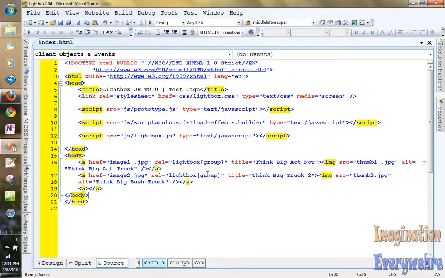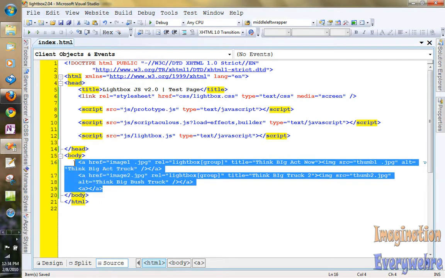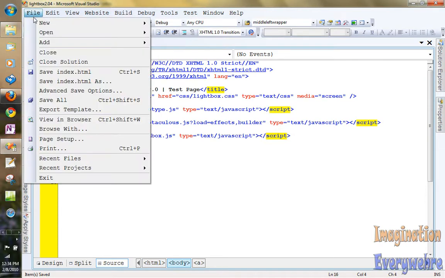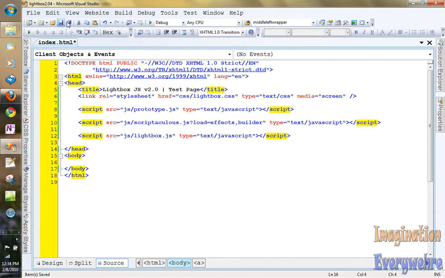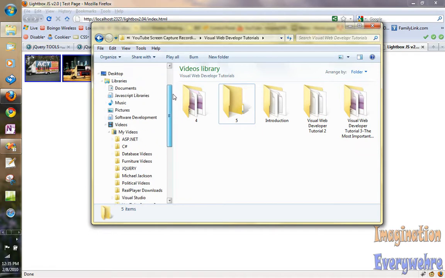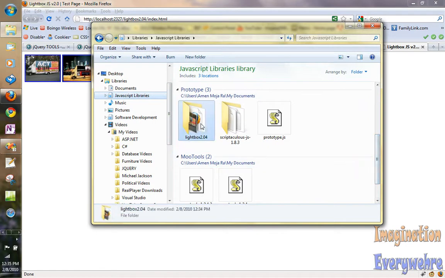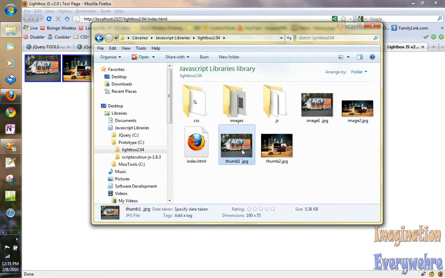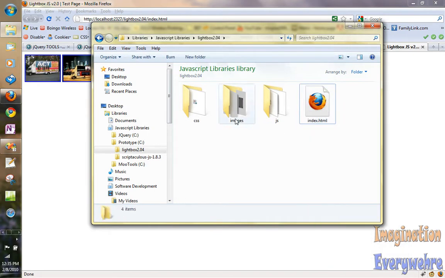Let's go back into Visual Studio. The key thing that we want to get out of this is to understand that editing templates doesn't have to be that hard. What we can also do is save this solution and close out of it. Then go to the folder that the solution is in, which has the JavaScript library called prototype. We can get rid of these pictures, delete that. Remember, we downloaded this from Lightbox.